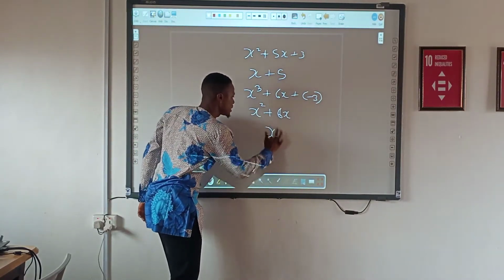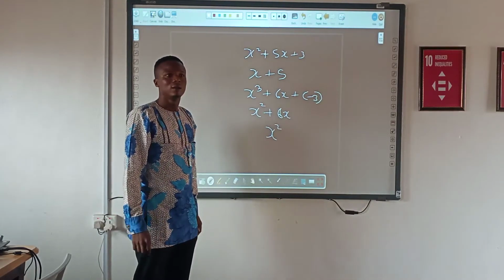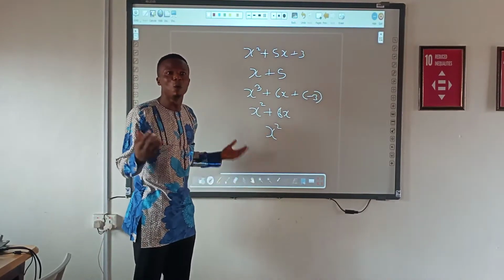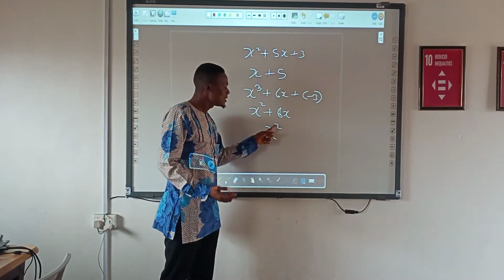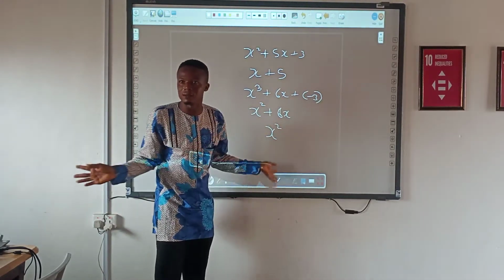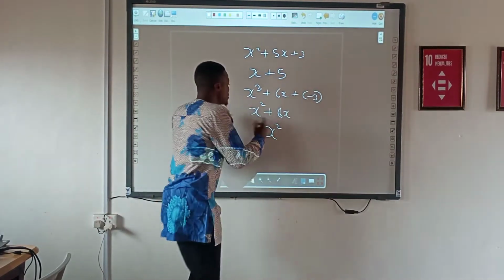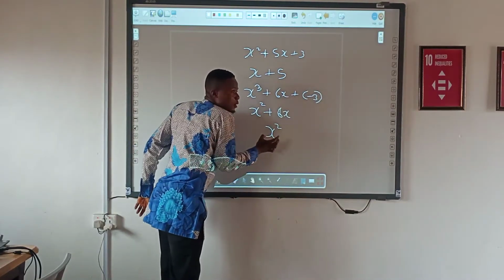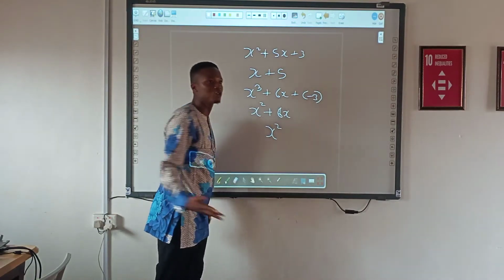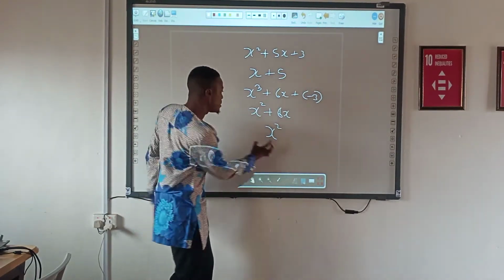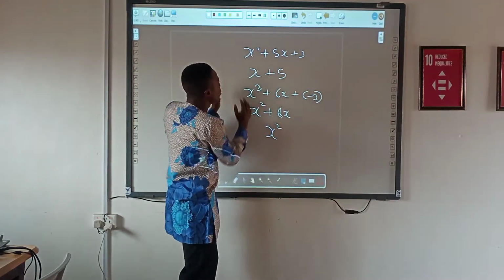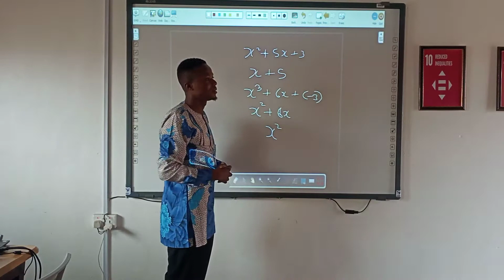This is still quadratic monomial. It's just one, right? Now, what makes it quadratic? Because the highest power is 2. So all these things are polynomials. But all of them, this is a polynomial. But what type of polynomial? Monomial. So for the fact that it is just one doesn't make it not to be a polynomial. But it's a monomial under what? Polynomial is just their general name, but under them we have so many what? Categories. Do you understand now?